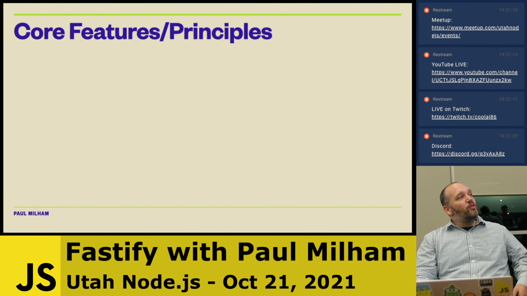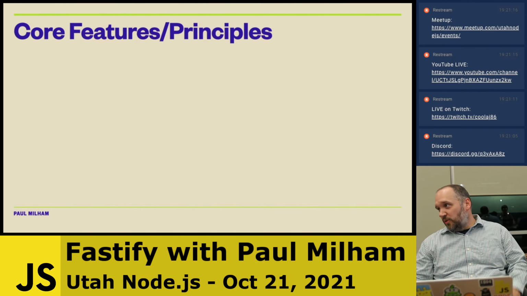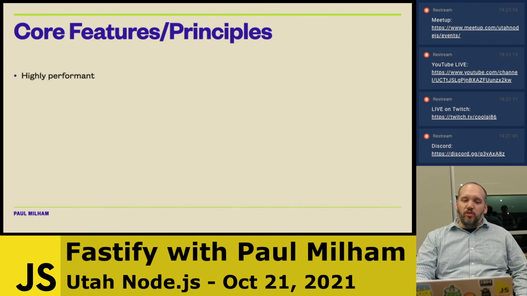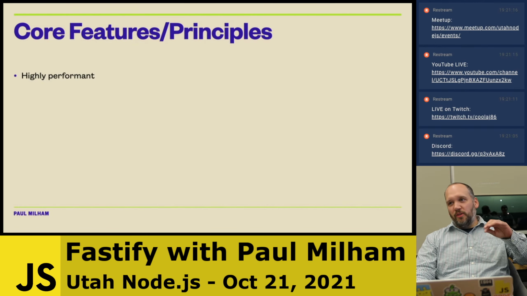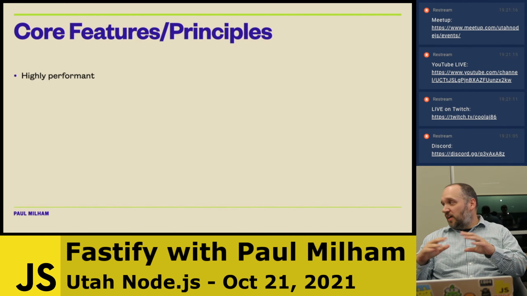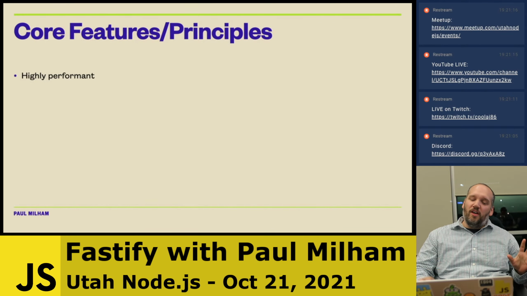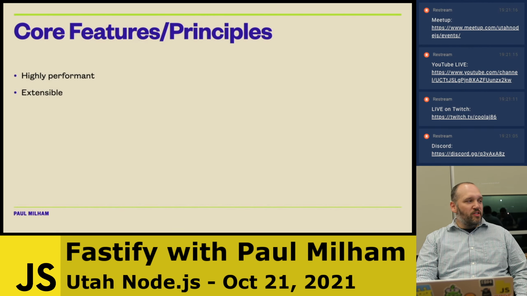Okay, so now if you go to the website, Fastify has a couple of core features or guiding principles that the maintainers espouse. So we'll run over those really quick. So highly performant. Basically all of the choices they've made in Fastify for the underlying libraries, all of that stuff, they've chosen a lot of them because they're fast. They're also good in a lot of other ways, but performance is always on the mind of the maintainers. So extensibility is another big thing. You'll be able to see that through the plugin architecture, the hooks, decorators, all of those kinds of things.